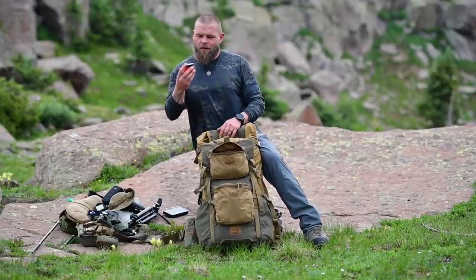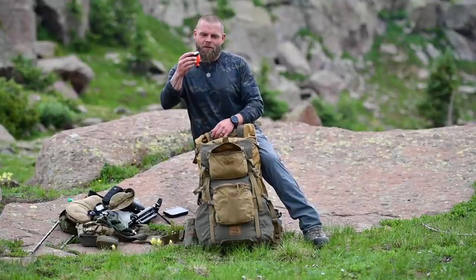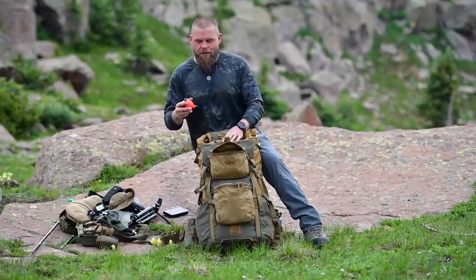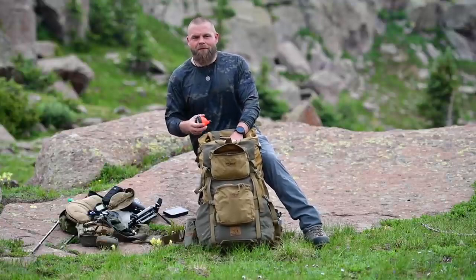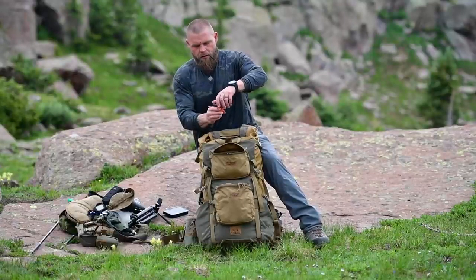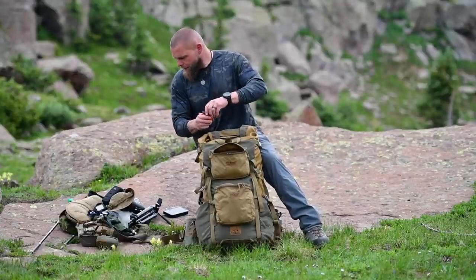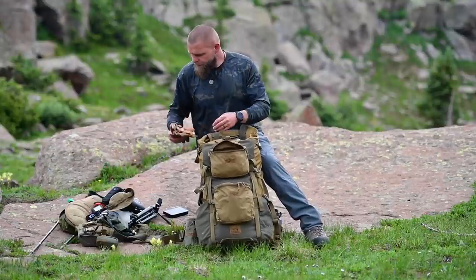This is actually full of pre-workout and electrolyte mix — just in a funnel container. I bring enough for the number of days I'm going in, about 250 milligrams every morning or maybe half of that with more later. It unscrews and it's super handy for not making a mess. These are just Sitka leather gloves — it doesn't get super cold right now.